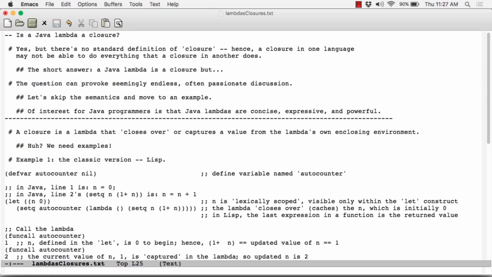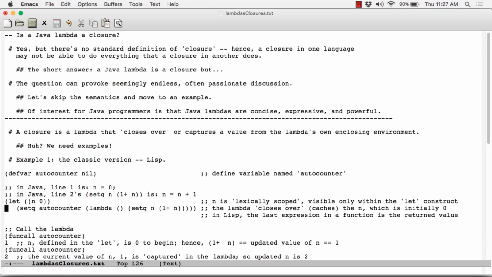The scope of that binding is the let itself. The let starts on this line and it ends with the final right paren on this line. So the lexical scope basically means that in this context, you can see n inside the let, but not outside of it. In Java terms, n would be a variable local to a function or to a block within a function, for example, a while loop within a method, that sort of thing.